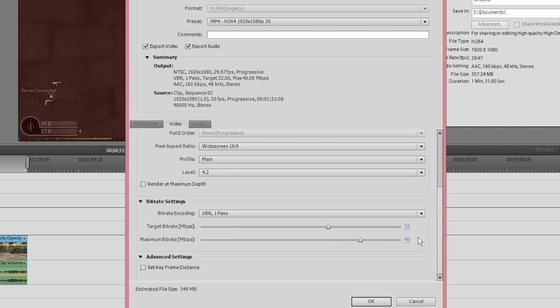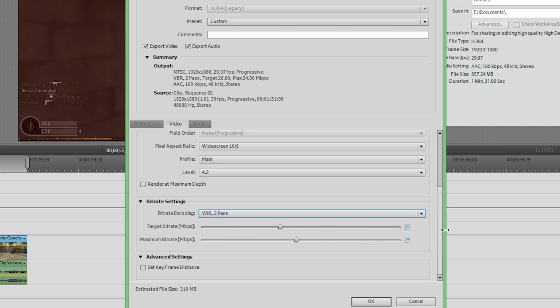Now, for YouTube, this is actually really ridiculously high. What I would recommend, especially since you don't get a high bitrate from your camera, is to set this at a maximum of 26 megabits per second, and then set the target to around 19. And actually, we'll make that 24, because I think the max it shoots at is 24. So, 24 and 20, and then a VBR 2 pass.